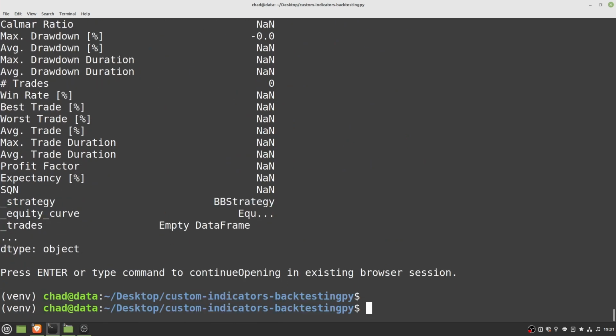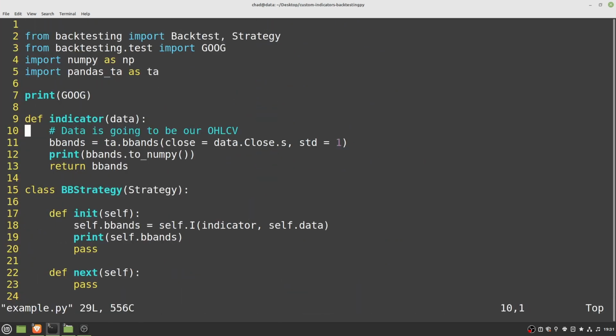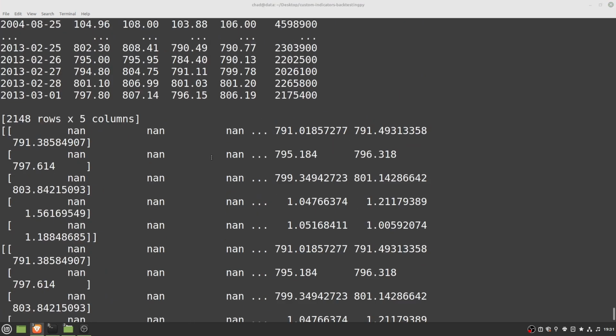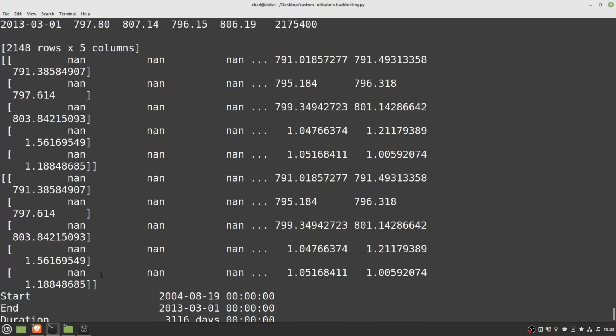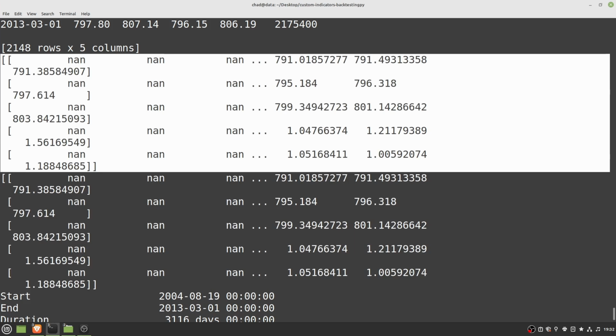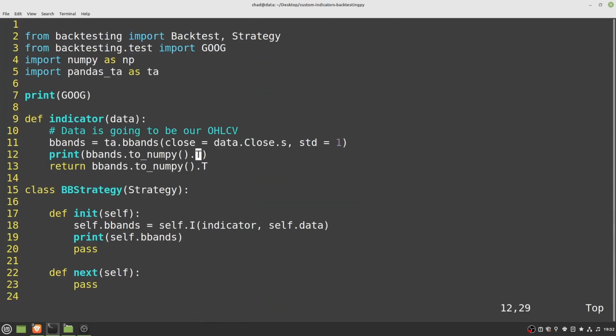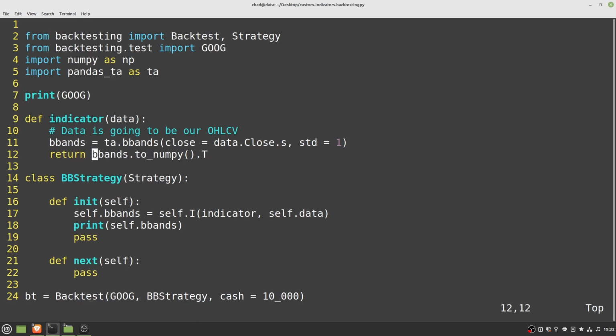Interestingly, the same thing happens if we transpose our data here before we send it off. So I can do .to_numpy.T. So I'll transpose it myself. And you'll see that we still get the same data format. We still get exactly the same thing here. So you see that this is now the same as the one inside the function. Hopefully I'm making sense here. Try that out a few times yourself and you'll get the idea. What this lets us do actually is get rid of some of those other columns. So I can just go from 0 to 3 here.